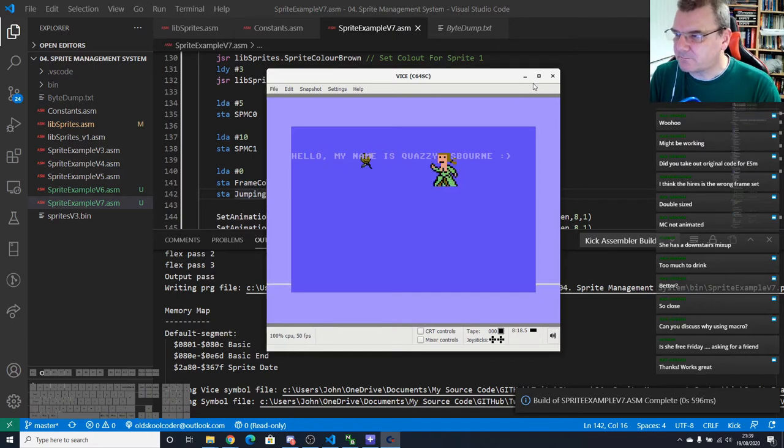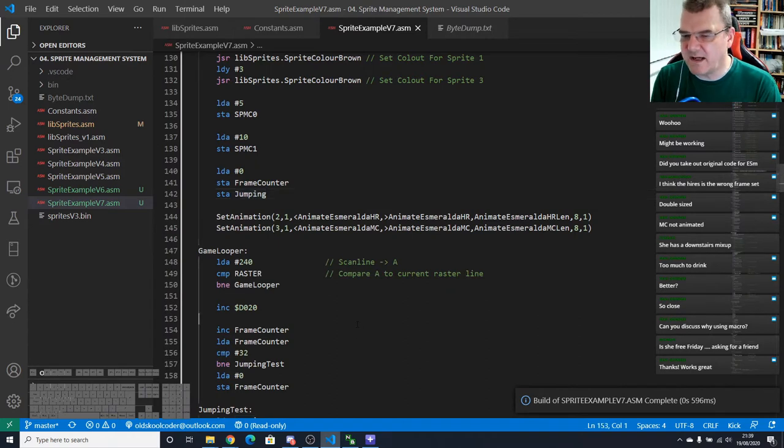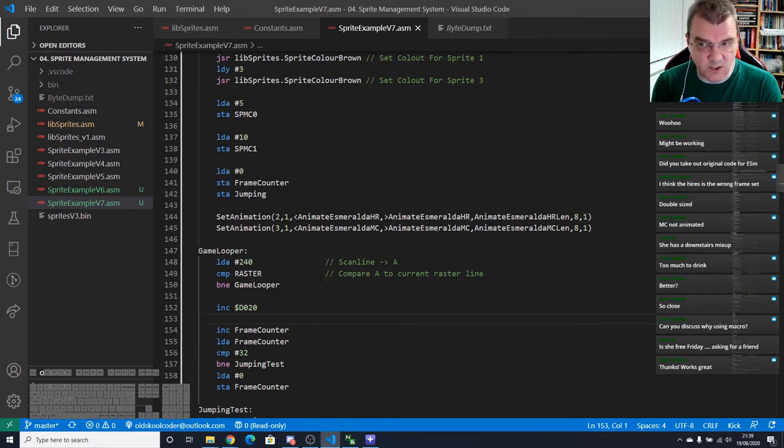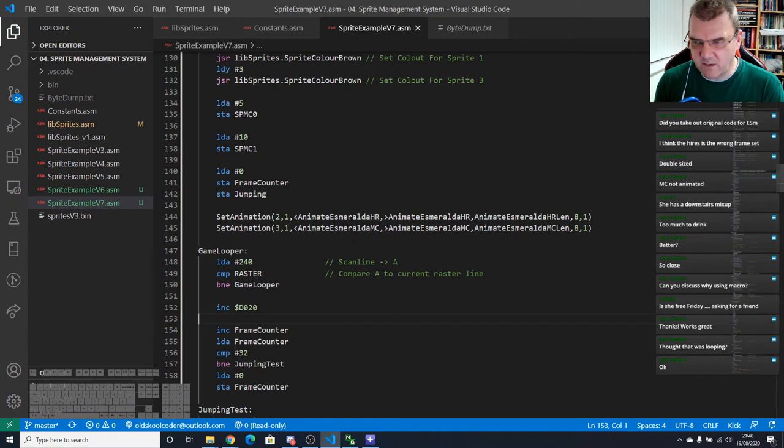It's still looping around the animation because, if he stopped, he would stop running. But we need to add another parameter to the array to specify whether it's a continuous animation or an on-demand animation. What I mean by on-demand is that if you change the X and Y, so the sprite is modified, then we can run through. It is looping, but it's not looping constantly. The animation only runs when we move Quasi. As with Esmeralda, she's running all the time. Quasi has on-demand animation, as Esmeralda doesn't. Her animation is constantly going.